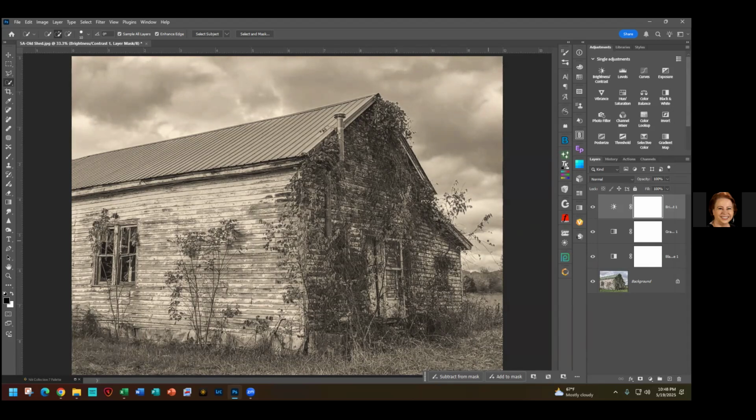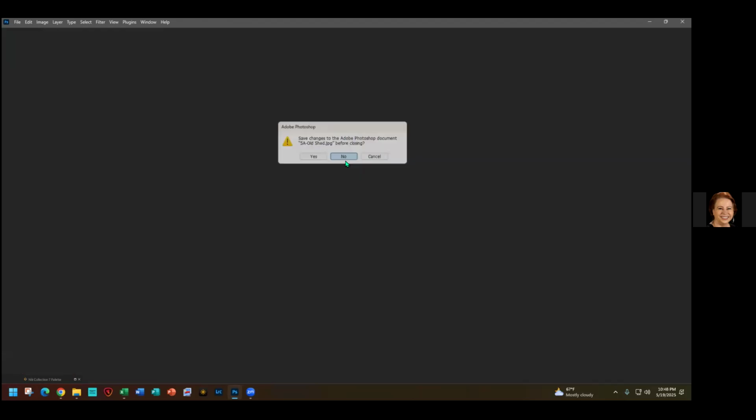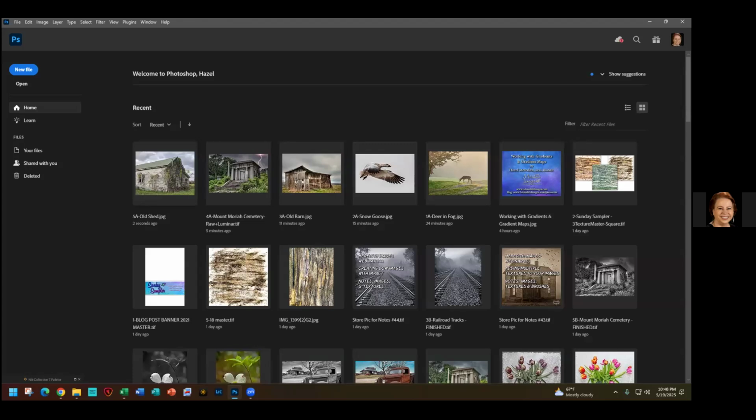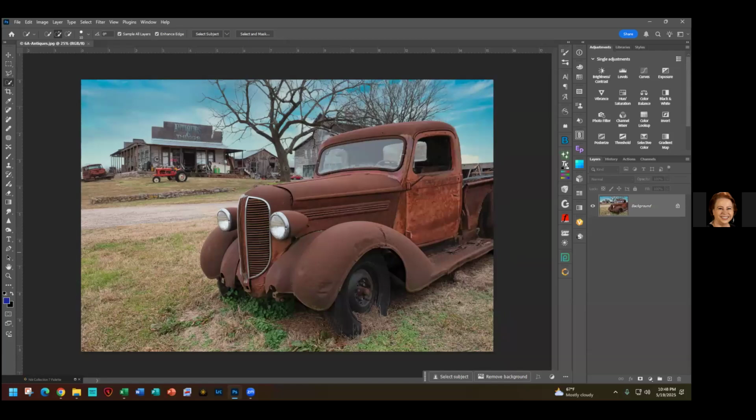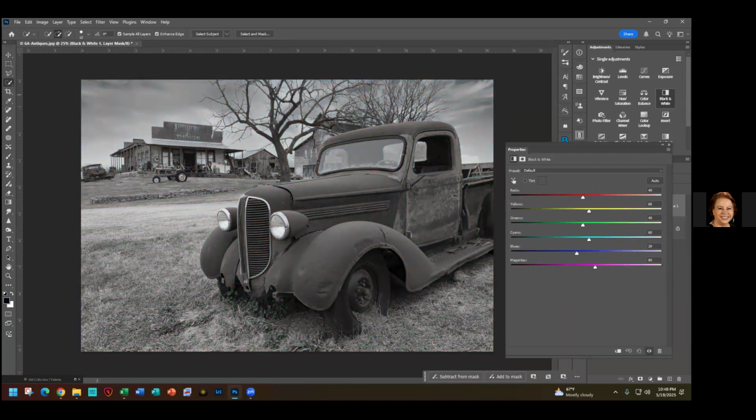Okay. So along with doing a monotone like this, say a sepia, we can also do something like a duotone. So I'm going to open up this one. And again, I'm going to start with a black and white adjustment layer. And I'm going to make reds here.